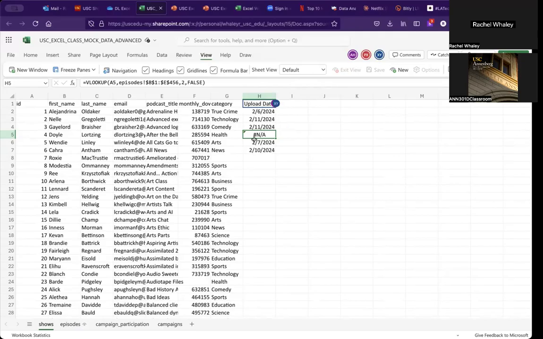This is a common thing you'll see with VLOOKUP, and you'll see it with other formulas as well. If it's not finding a value it's expecting to find, you'll get this weird little NA thing. That's fine, that can work totally fine. You can use it to filter by, for example. If you have this whole column and you want to filter out the not found ones, you can use it. It can be a little weird to look at.